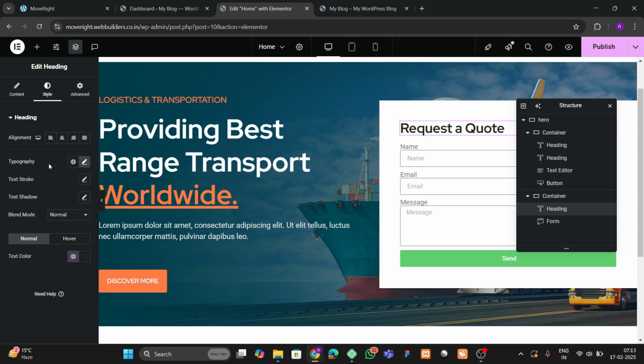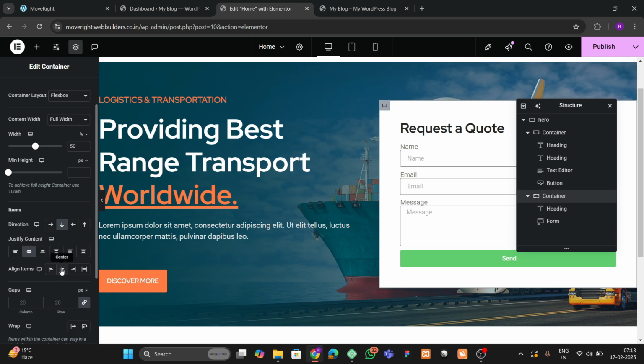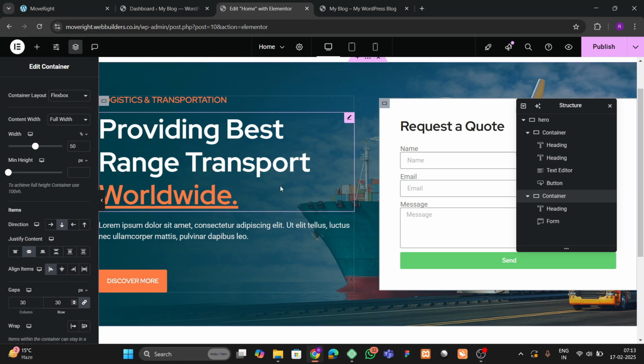Okay, and now we have to go here, and here we have to enter 40 pixels.